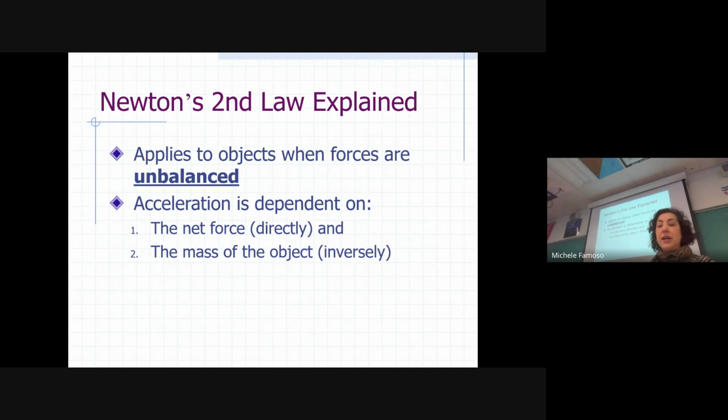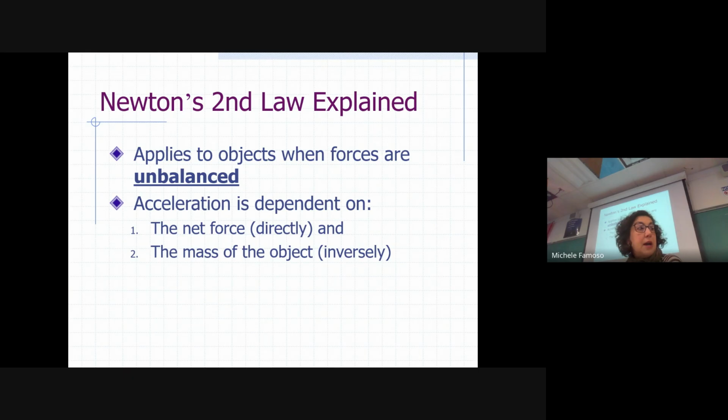But it also tells us that the acceleration depends on how much mass or inertia the object has. And that's an inverse relationship. What that would mean is if I double the mass only, the inverse of doubling is halving. So if I were to double an object's mass, it would halve their acceleration. Now from that, we can construct two graphs that relate acceleration to net force and to mass. So let's look at what these graphs are going to look like.